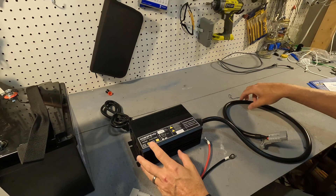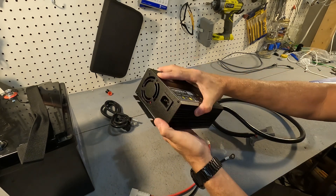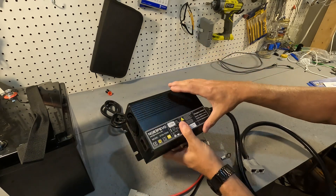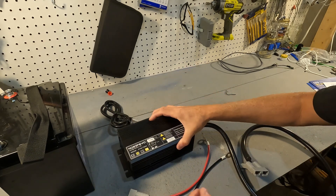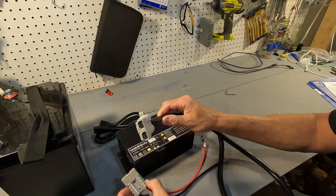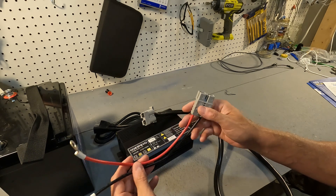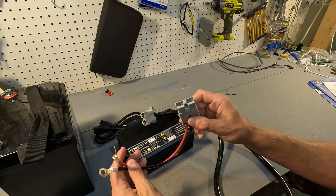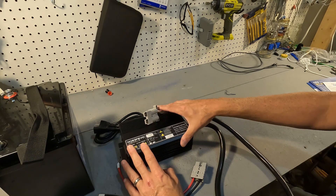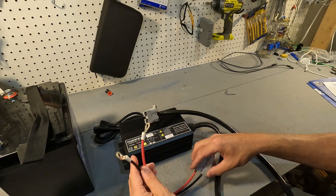The things that come in the box are the charger itself, which has an all-aluminum casing. It also has an installation plate on the bottom so you can screw it down onto a platform. It comes with an AC receptacle cord and the DC plug is an Anderson connector. The wiring is six millimeters squared cabling — right around 10 gauge wire — and it has M8 ring terminals. Unfortunately, this charger does not come with battery clamps, so you'll either need to buy those separately or look into another charger.